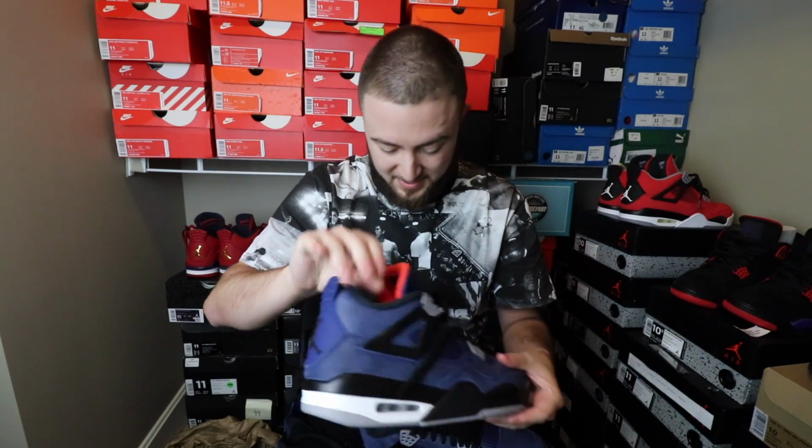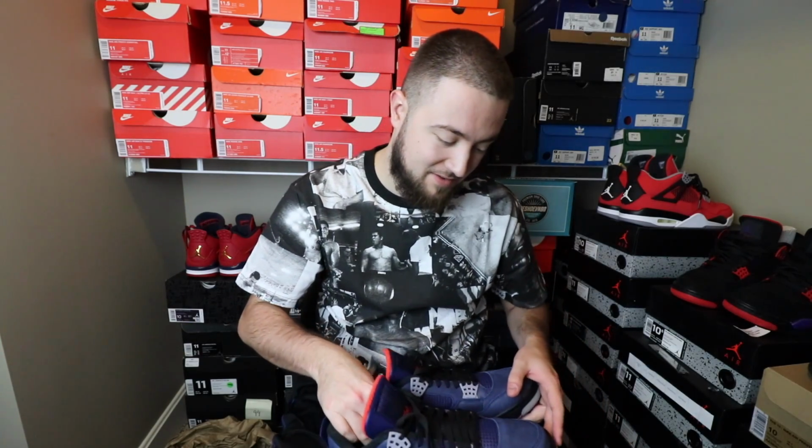Honestly, these things are super dope. Y'all know how I am about my Retro 4s. I absolutely have to have as many as I can get. I love 4s. They are my favorite silhouette. Anything that comes out, if it's a 4, more than likely, I buy it.